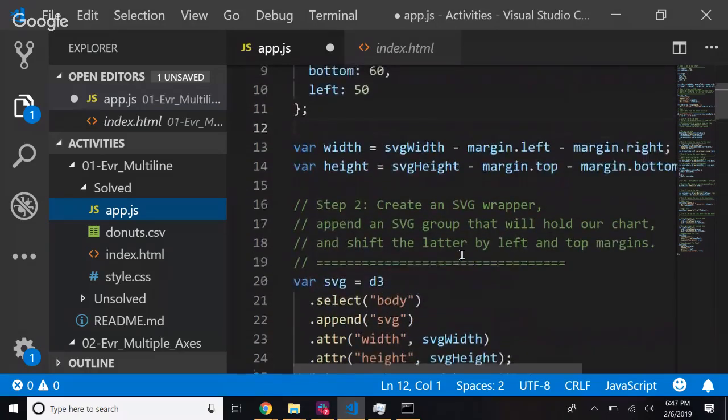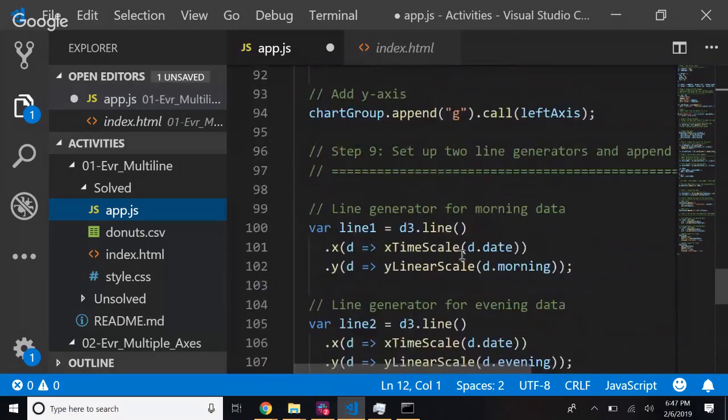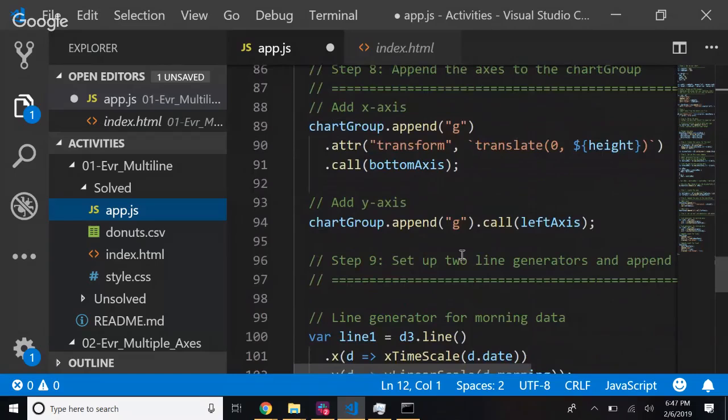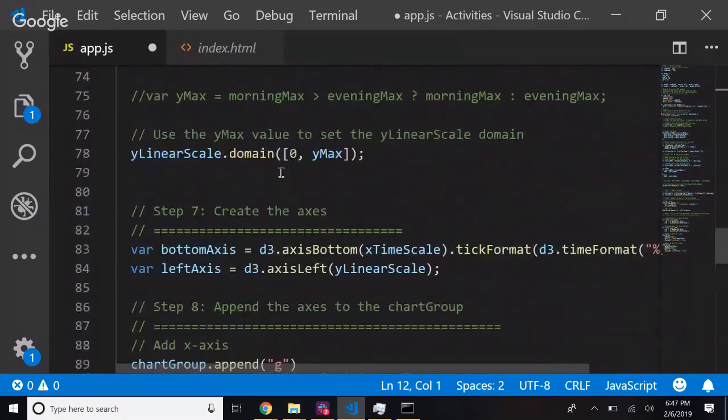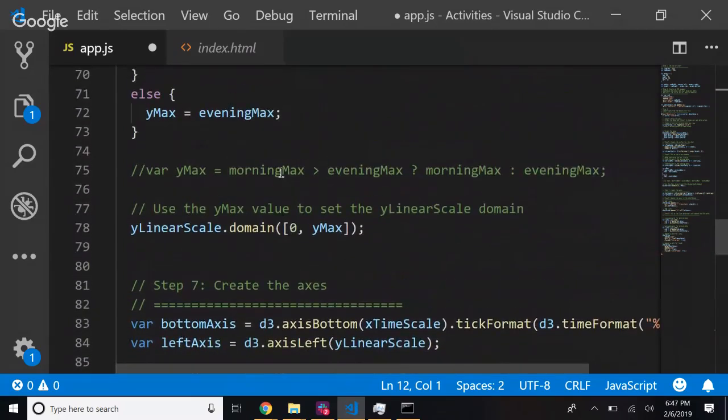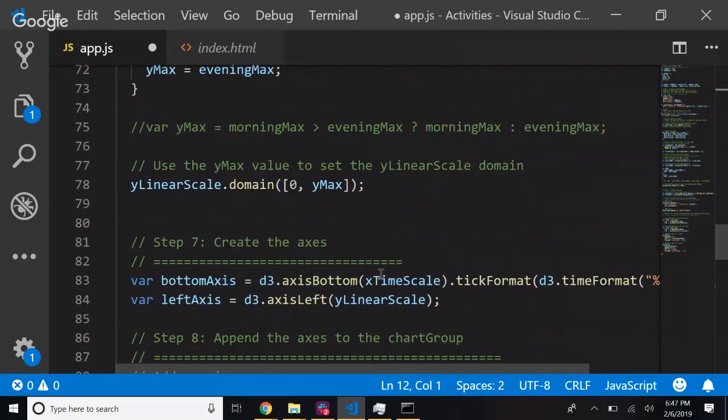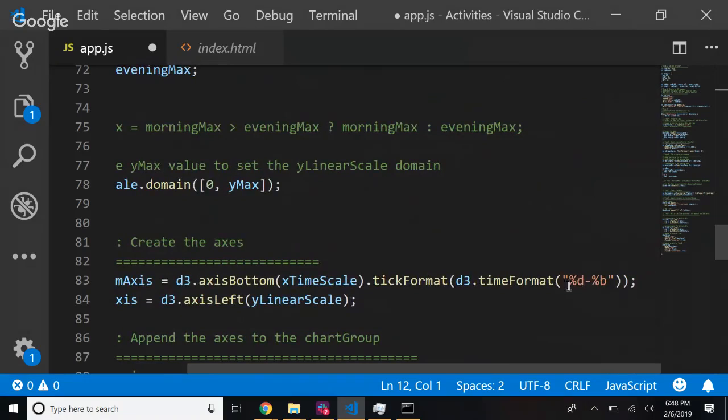Okay. Now, so you did that. You got the axis scales right. Now, the next step is actually creating the axis. So you have the bottom axis, which is just defining it, and that's from X times scale, so it will give the width of the bottom axis, and the time format is %d%d.